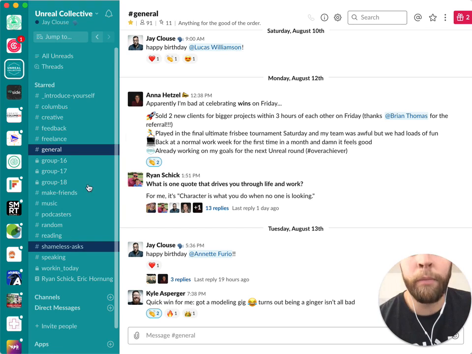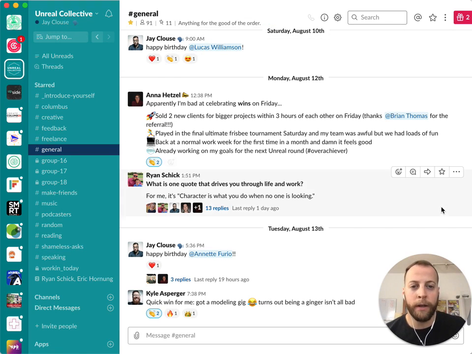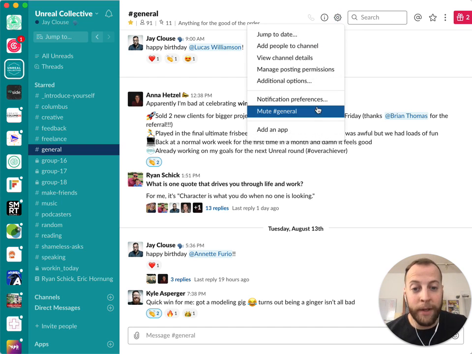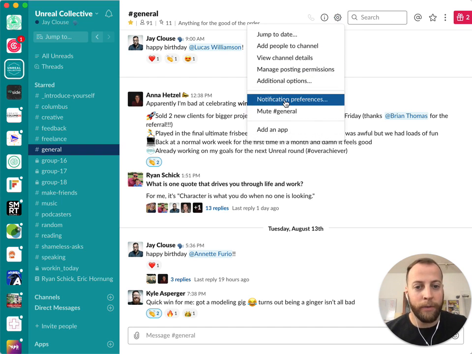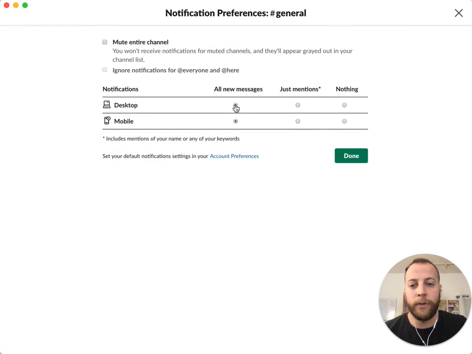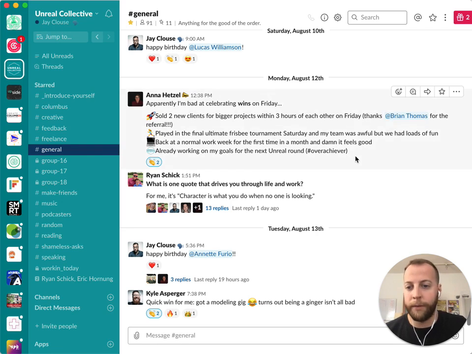They all have their own purpose, which is noted up here, and they all have their own notification settings that you can set. So if you want to be notified anytime there's any message, you go up to this gear here, say notification preferences. You say, I want to get all messages pushed to me on my desktop or on mobile. You can customize this yourself for each individual channel. I'd recommend taking the time to do that so that you get notified of the messages you want to hear, and everything else you can check in on when you want to.